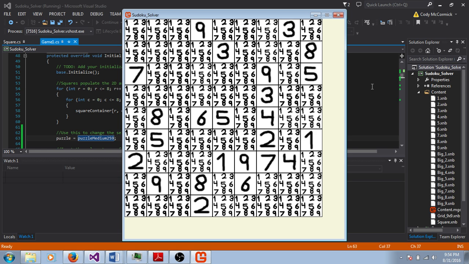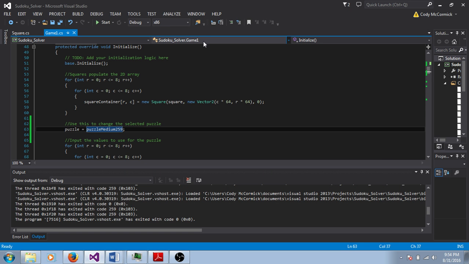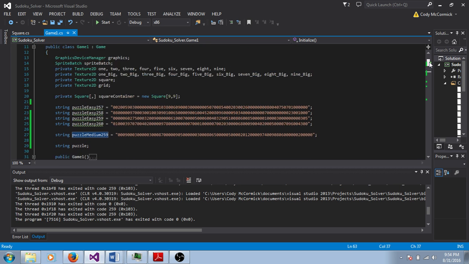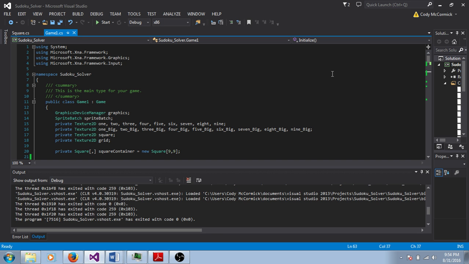Let's see. For example, in the middle row, the third column, 5 only exists in one of those squares, or the possibility for 5 only exists once. But I never made the code to check to see if one value only existed in the nonet. So I'd have to work on that. I can already think of a few ideas of how I'd do that. But this is the project I have now, and it works well. And I hope you enjoyed my presentation.